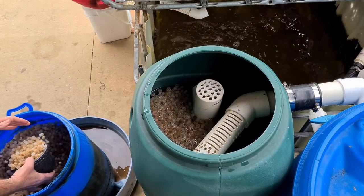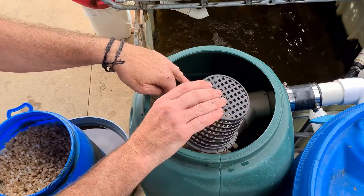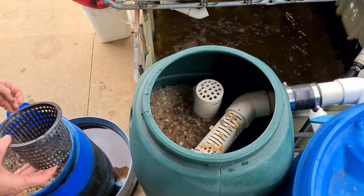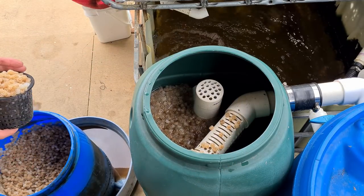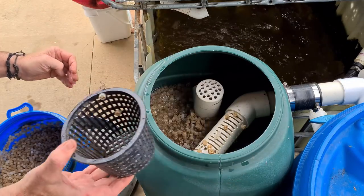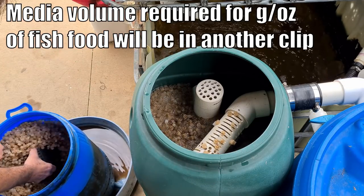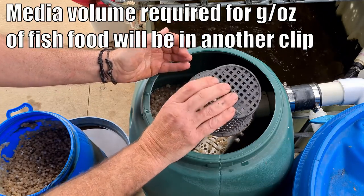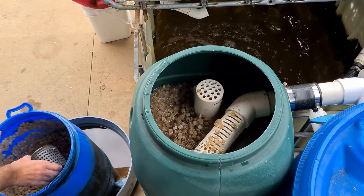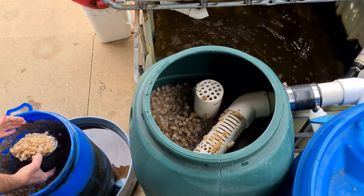I've had a bit of a dig through the media and it actually looks pretty clean, so what I think has happened is exactly the same as our old biofilter - a lot of those solids are just sitting right down the bottom below that last row of holes. I think I'm going to be able to scoop out the majority of this without having to clean it. I dare say I have about 50 litres worth of media in this drum, which should be just enough for this system normally. I want to steal a little bit of this though because we've got a quarantine system on the go for some other fish coming into the system. When it comes to working out how much media you need for a moving bed bioreactor, generally speaking you don't want any more than two-thirds of the total water volume to be the biomedia itself.